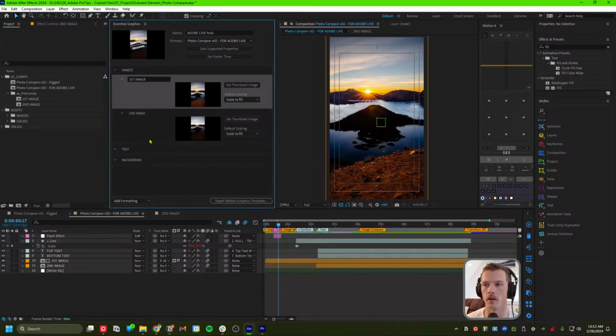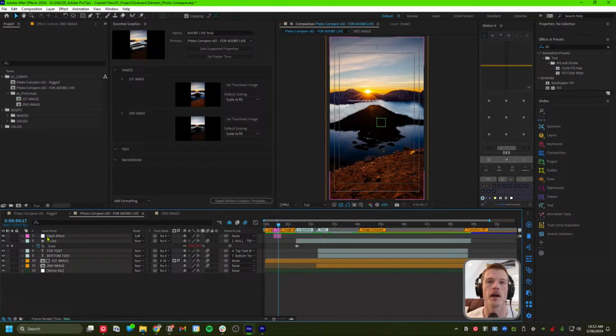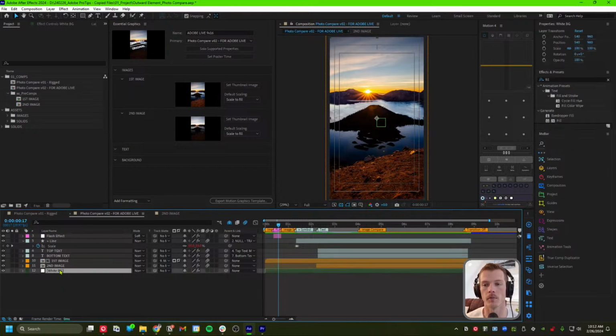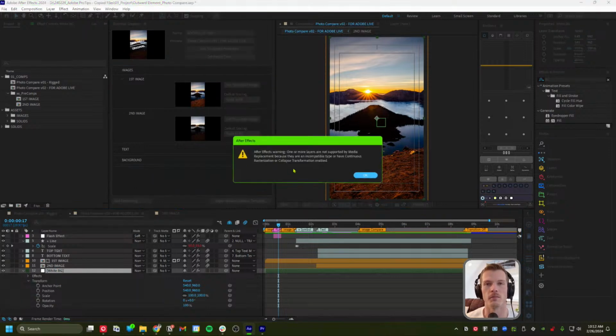Okay, moving right along. We have our images in. Next thing I want to do is talk about how to use a checkbox effect to turn things on and off like we saw for the flash and like we saw for the background. So let's start with the background. The first thing to know about mogrts is you can't just drag in this all the time and have it work. It's going to give you a message that says, hey, I don't know what to do with this.